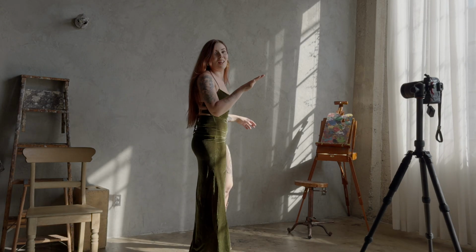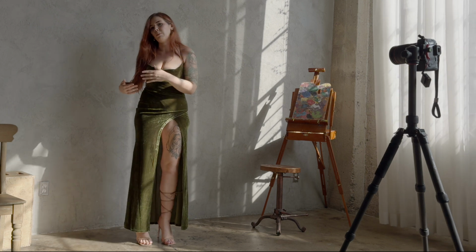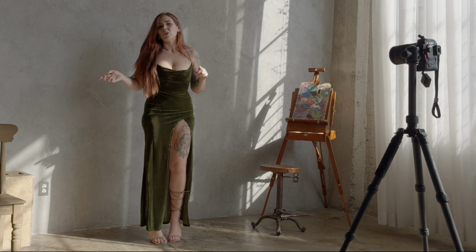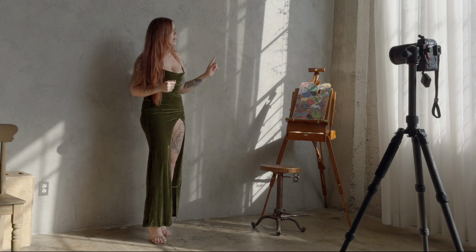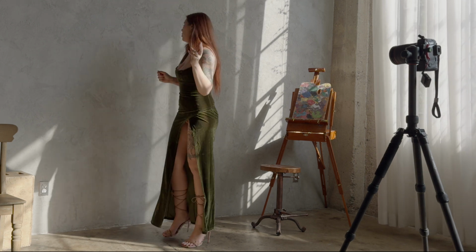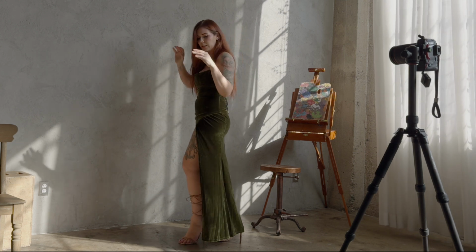Really good. I love the filter. It's such a dreamy effect. I'm gonna change a few things. First thing first, I'm just gonna move stuff out of the way because there's this little stool and there's a chair in the shot. It's not a big deal. I can always remove it afterwards, but I don't really want to deal with it. So I also spread out the curtains a little bit because they were bunched up in one little area, and it was kind of creating too many shadows, I guess.